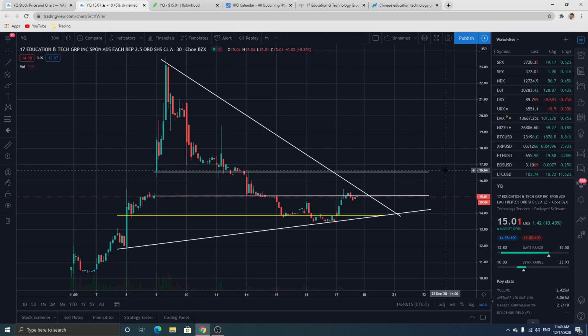So there's two methods, right? It'll probably go back down, then go back up, because right now it broke my support line. Once it breaks this, it'll become my resistance. So if it breaks this and keeps consolidating in this area, this will become my resistance and this will become my support. And then if it breaks off of that, then it's game over in the chat, because it still needs to fill up this gap.